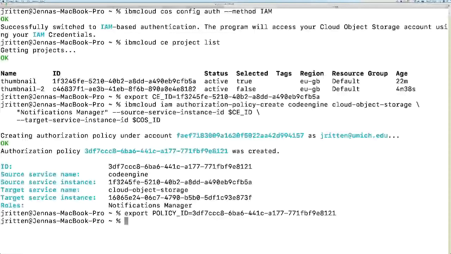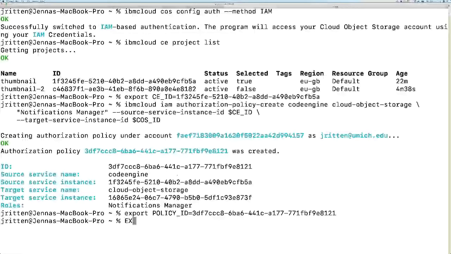It needs to be globally unique across all of the buckets within IBM Cloud, which is a lot of buckets. So in the command, we're going to use the source service instance value from our previous command's output.